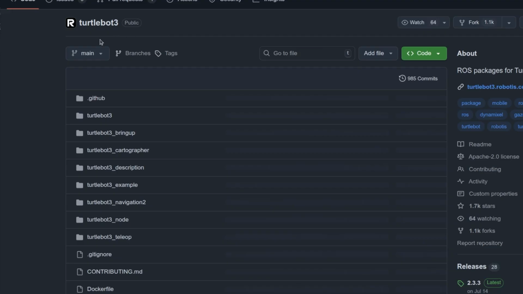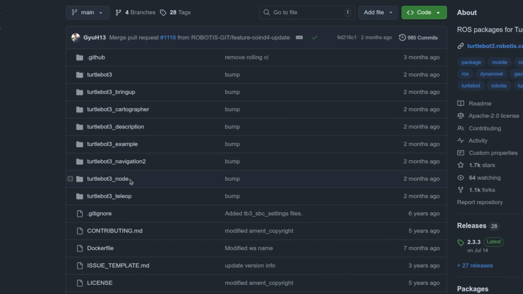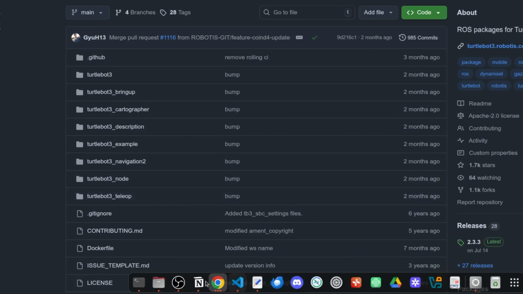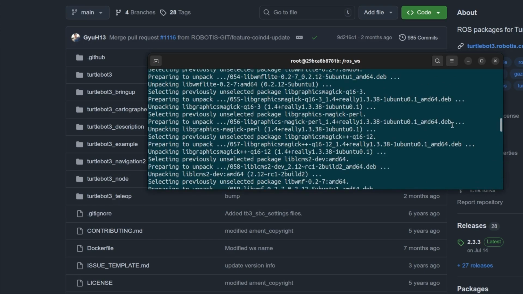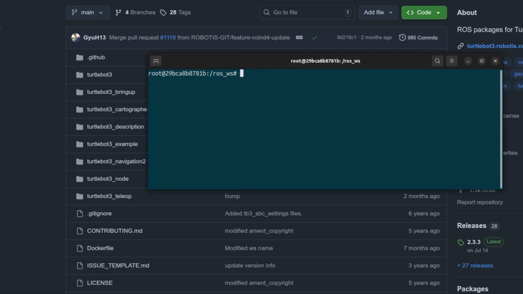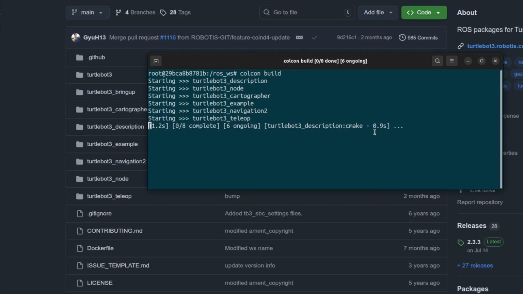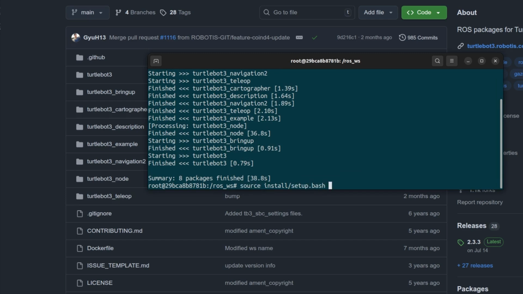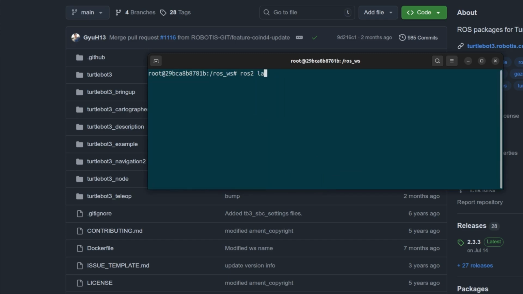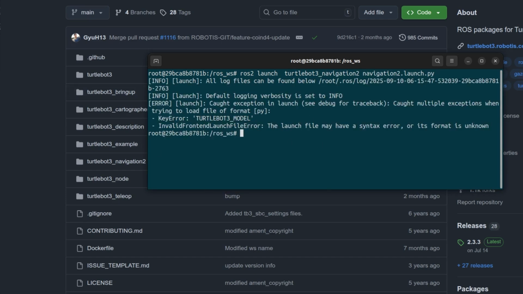Next thing, to understand the scale of it, all these packages have package.xml, and in package.xml they all have dependencies, so all are going to be installed. If we take a look here, a lot of dependencies are now automatically installed in them. After installing all of these, perform colcon build now, source the workspace, and then ros2 launch turtlebot3_navigation2 and the navigation launch file. We again have to provide the turtlebot3 model. It's going to be burger.